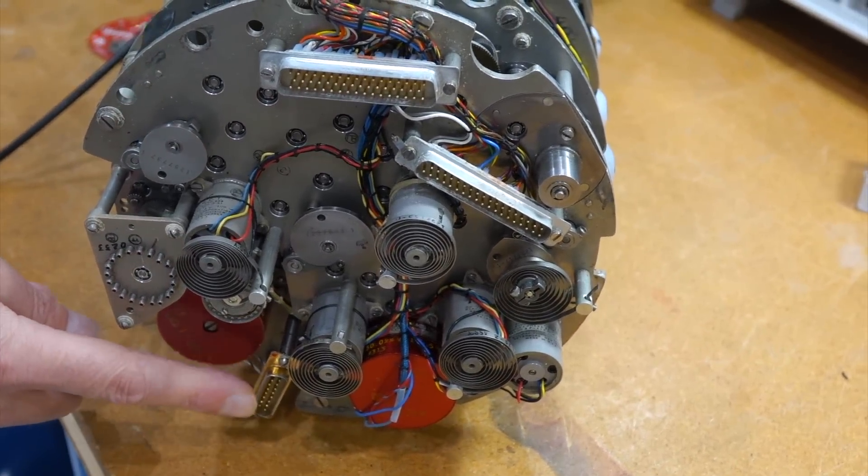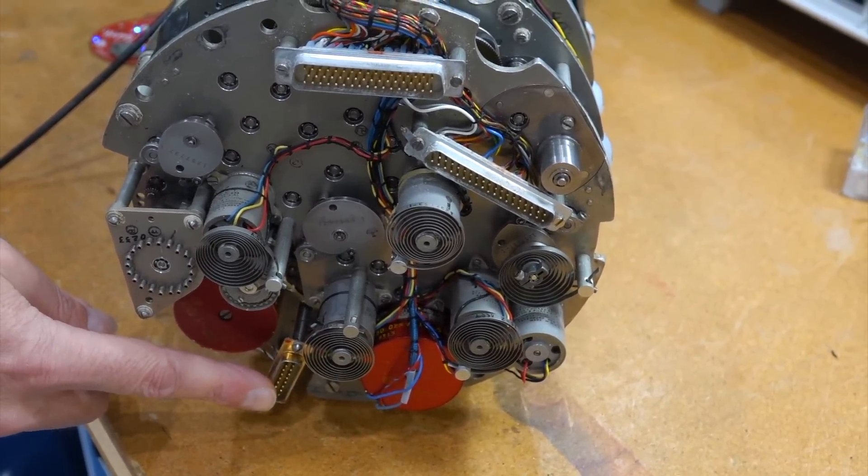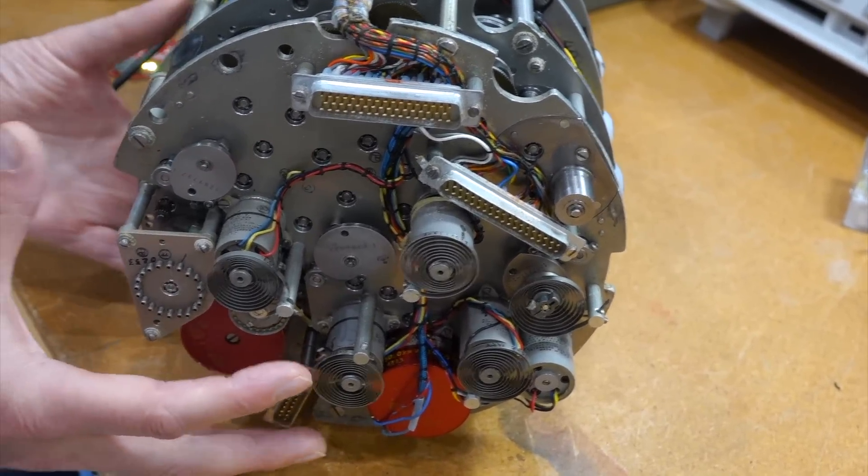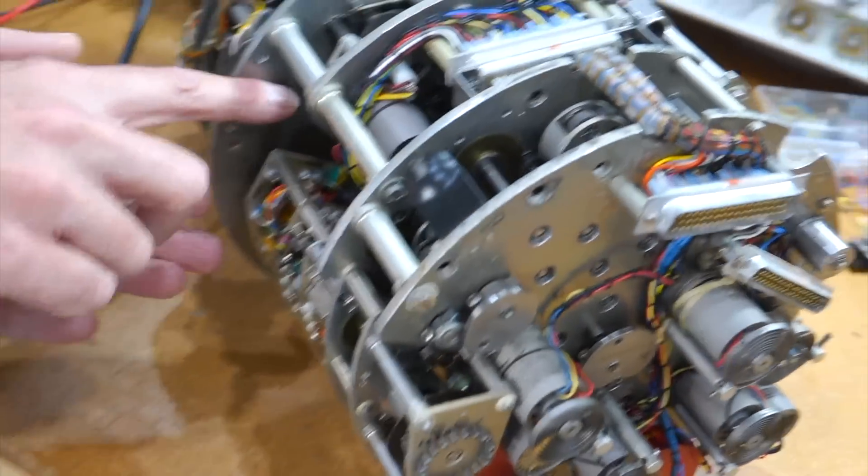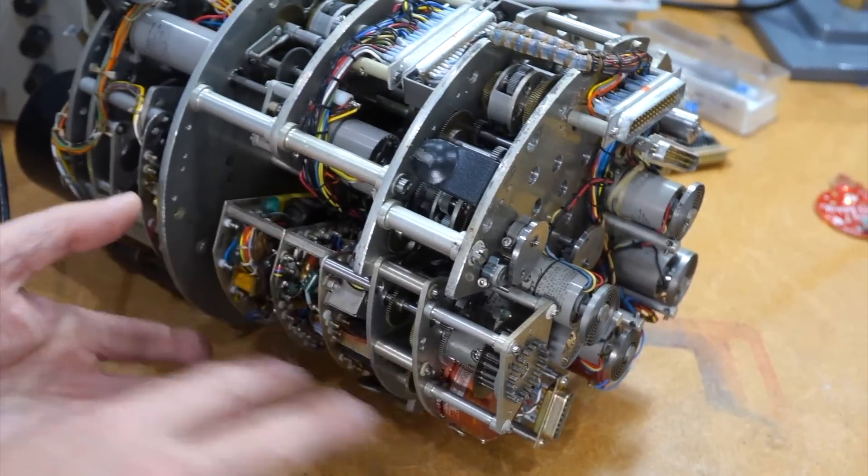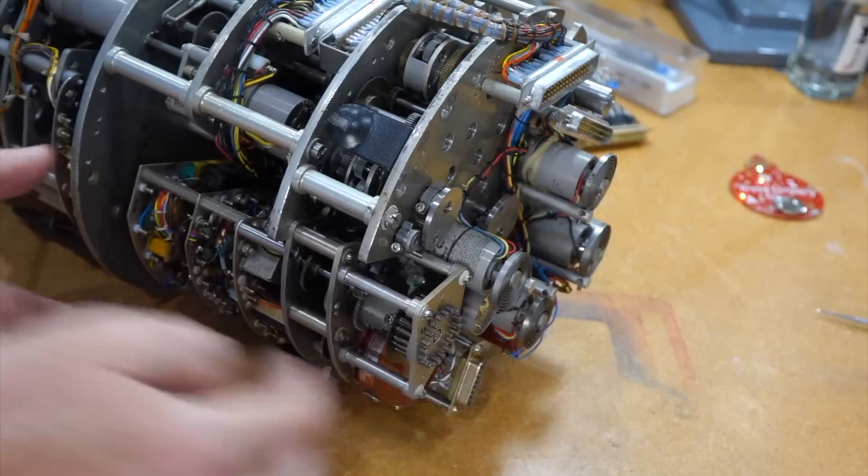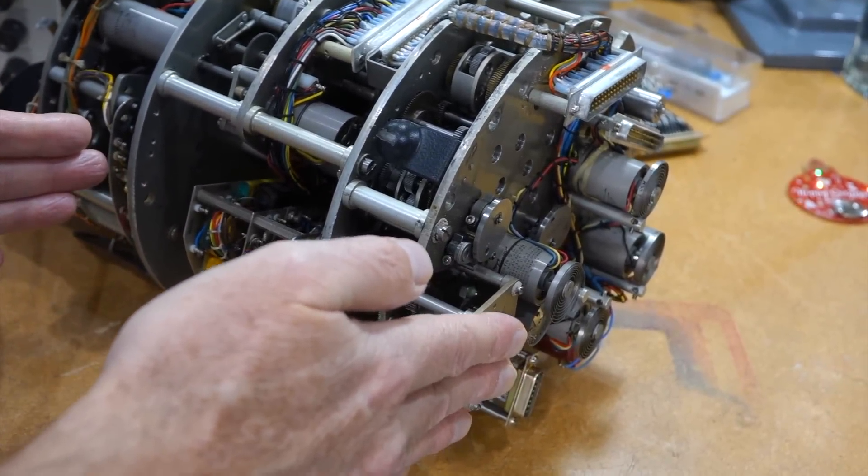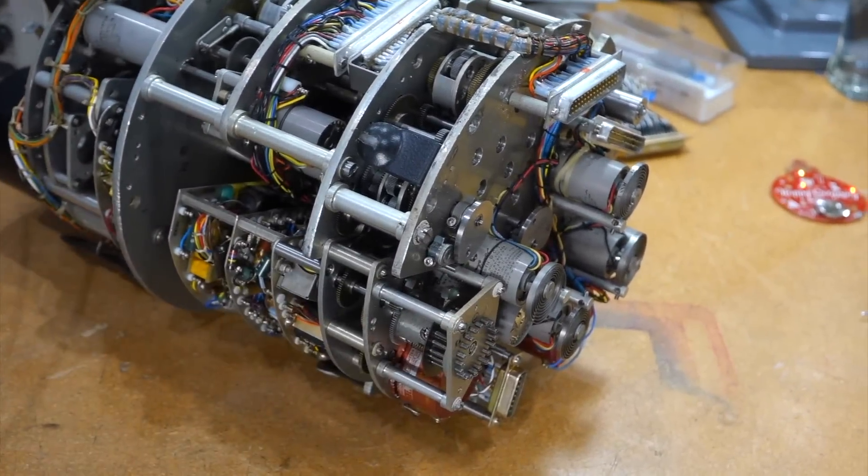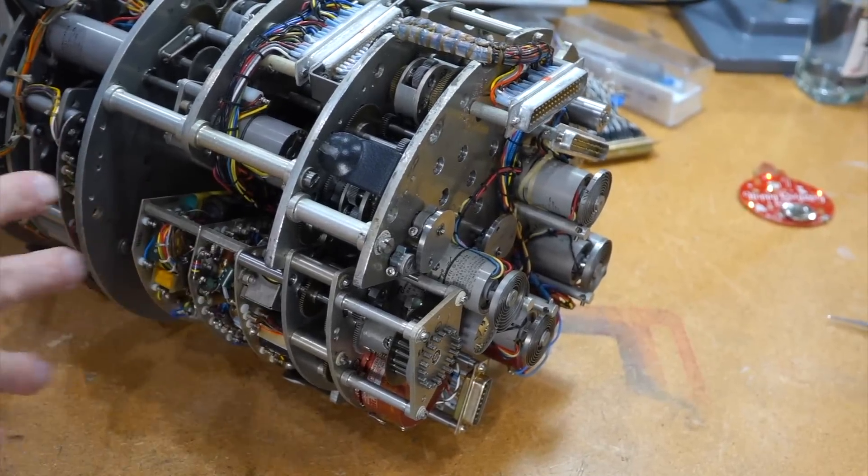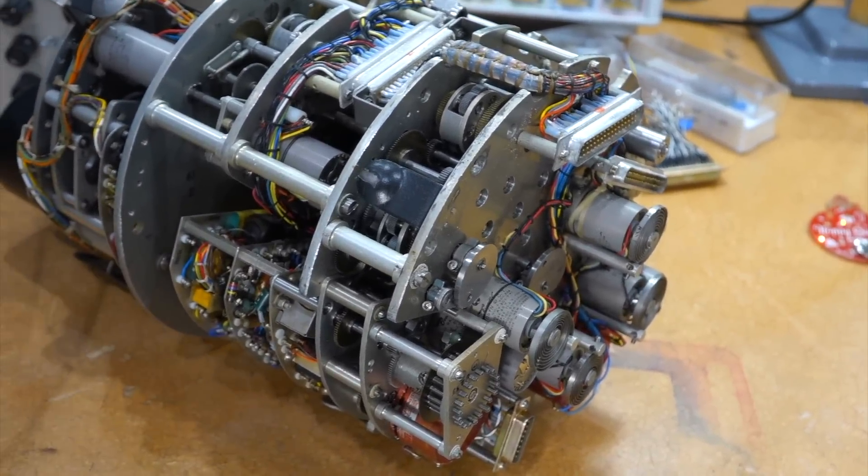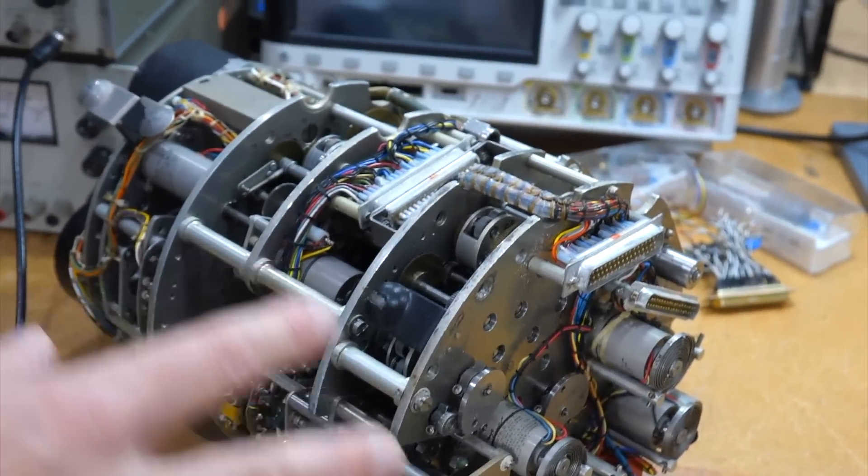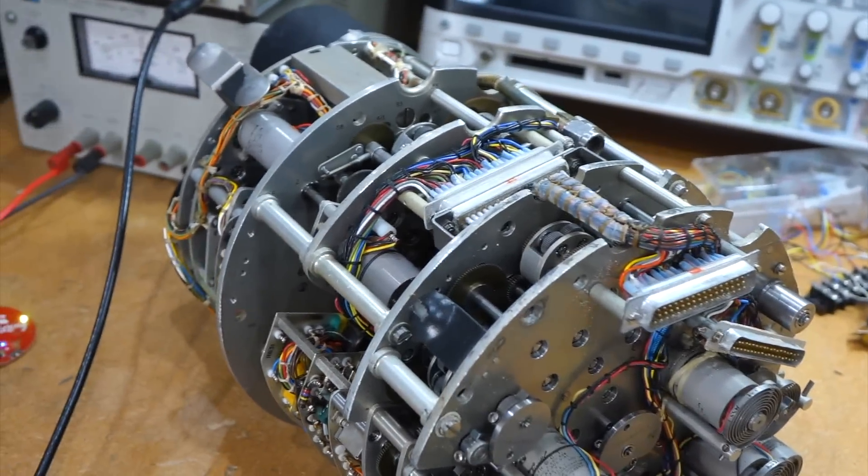This one is actually an input for temperature. They measure it with a special platinum probe, and then you can kind of see this whole sector here is slightly disconnected from the rest of it. It's a separate module. Oh, there's a temperature module. This whole module is basically just to convert the resistive temperature into a rotation by a servo loop, and adjusts the potentiometer to form a Wheatstone bridge to make it balance. And then that rotation is used for the calculations in the rest of the module.